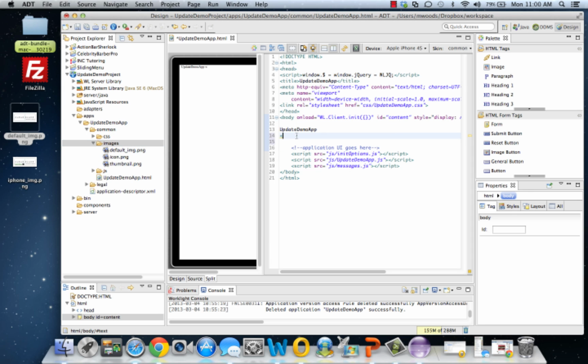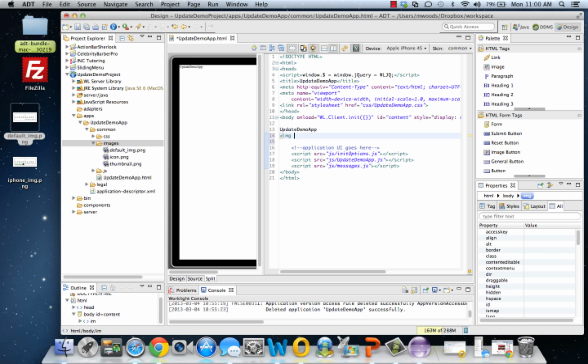So now we got that. Now let's add the image to the app. And you're doing this just like normal HTML, so nothing really different or special here. Alright, so now we have our Clearblade logo in there.